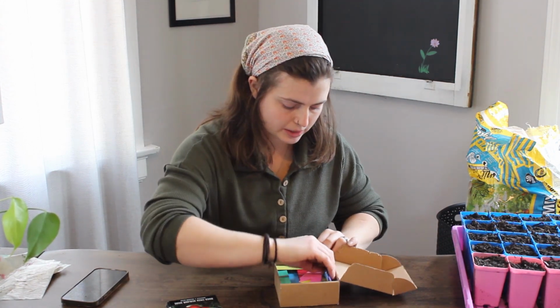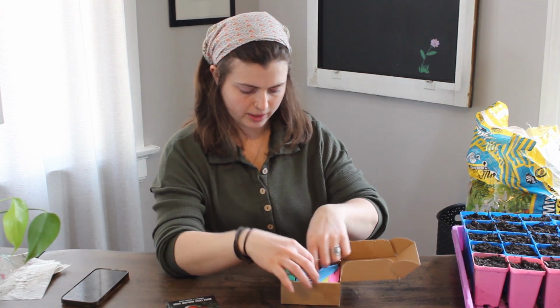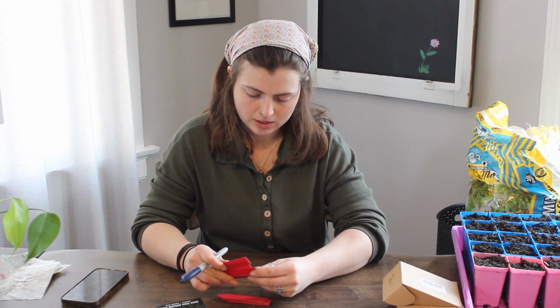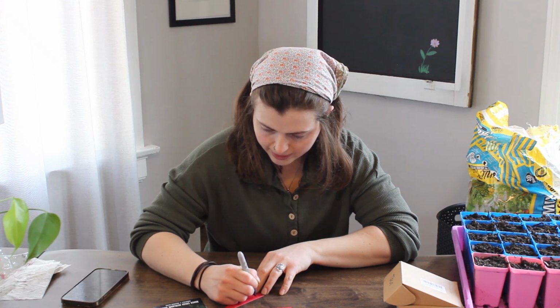So again, I'm just using these tags for seed starting. Some of them already have names on them. I think I'm gonna, let's go red today for all those tomatoes. So for these, since I don't have any determinate varieties, all of my varieties are indeterminate. I'm not gonna worry about writing indeterminate or determinate, but I would recommend if you have determinate and indeterminate to indicate that on the tag. That'll help you decide where you wanna put it outside once it's ready to be transplanted. So on the tags, I'm going to be just writing mushroom basket or the variety.